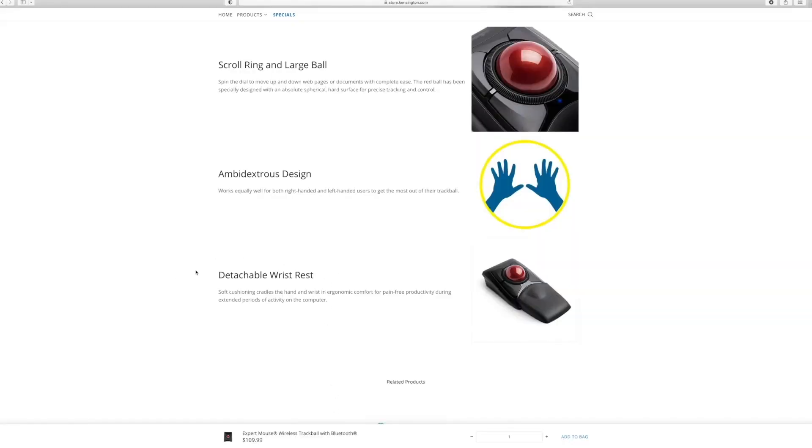If you're concerned about the build quality of the Kensington Expert, it's pretty sturdy and it's not going to move a lot while you're using it. The Kensington was built for both the left hand and the right hand, so it has an ambidextrous design. It's going to take some getting used to. The Kensington most certainly gives you a personalized experience — the variety of functions you can assign makes it more personalized for your workflow.